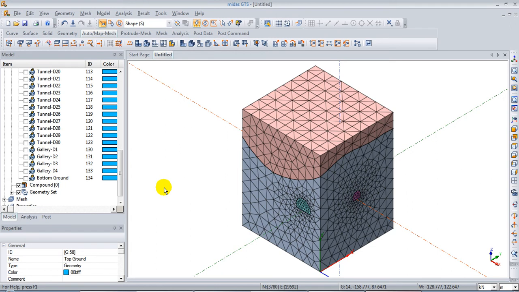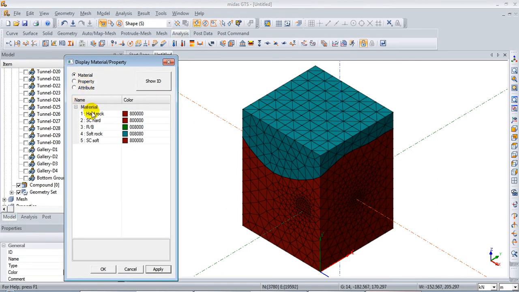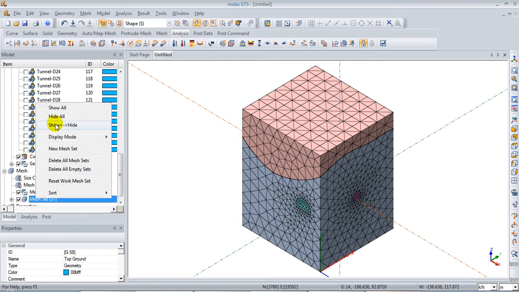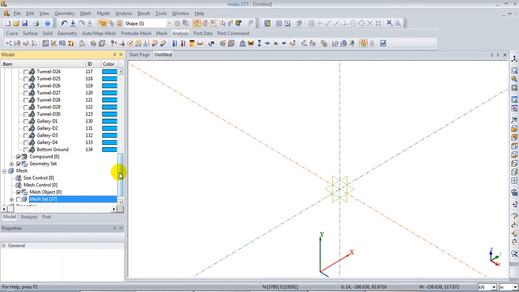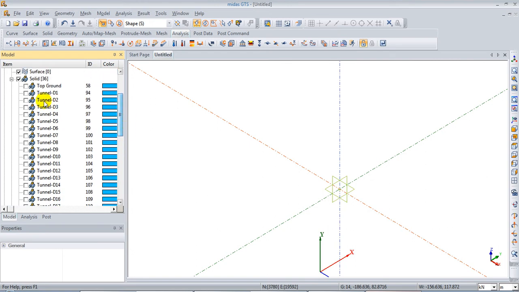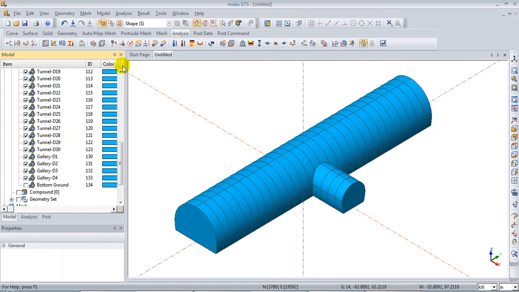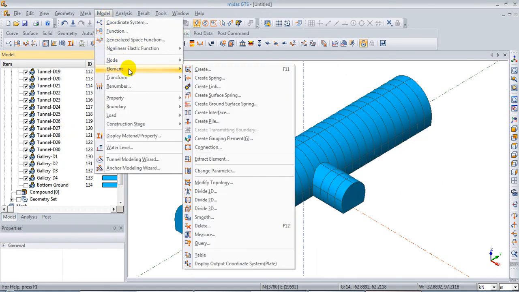So I'm going to quickly go over and show the properties in the analysis toolbar. Properties for the top and bottom, or the hard rock and the soft rock. So we've got them selected, they're just there, so if you want to select those. So now we're just going to hide all the geometry. I just want to focus on the tunnel, because what we're going to do now is extract the shell elements from the geometry, meaning we want to just get the shotcrete from this, so the shotcrete lining.